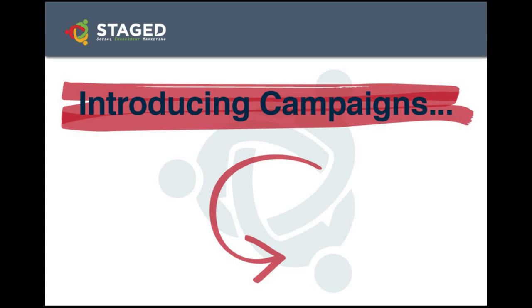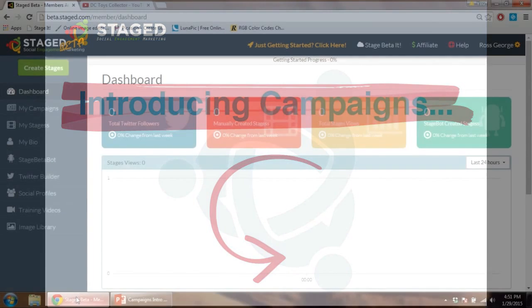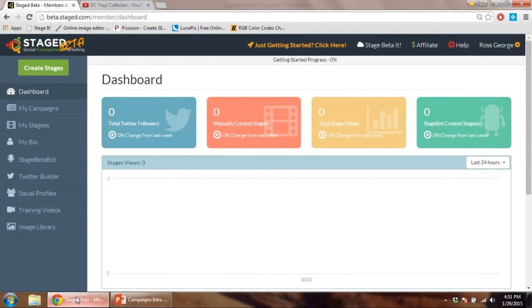So with that said, let me introduce this. I'm going to switch from this PowerPoint now, and I'm going to take you straight into my Staged version. Now you'll firstly see that this is the beta version, so we're really lucky to be able to play around with this. This will be implemented in the next couple of weeks. So hold your horses. If you see anything different, don't stress about it. We're going to take you through everything right now.